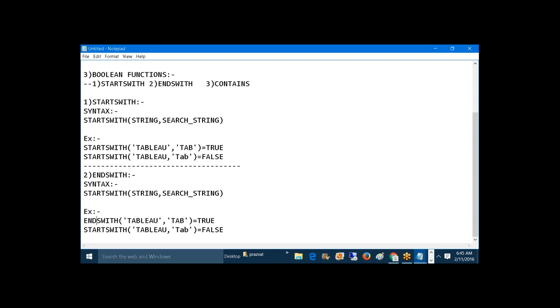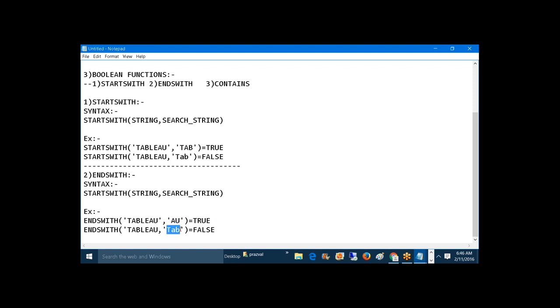ENDSWITH checks whether the search string exactly matches the ending part of the input string or not. Let's say for example I'm taking AU. Here the last two characters match exactly with AU, so it is going to be true.